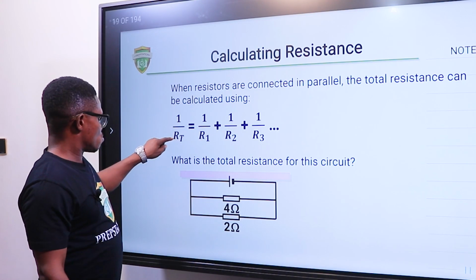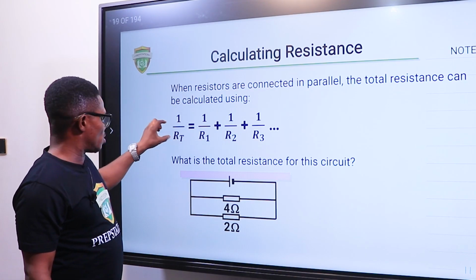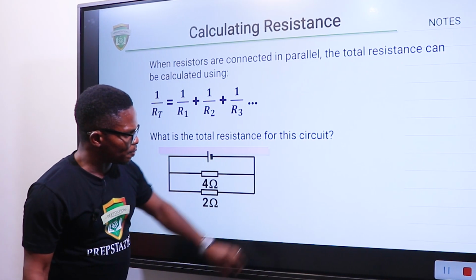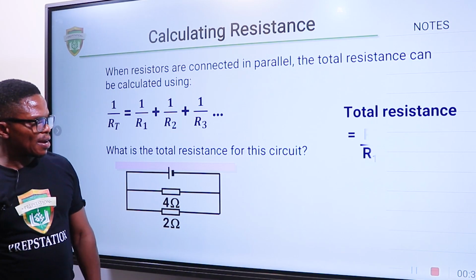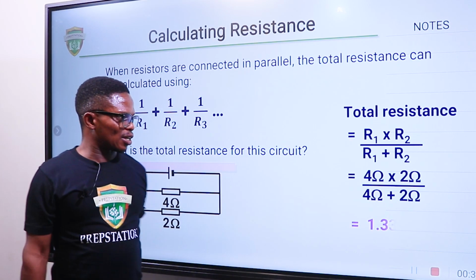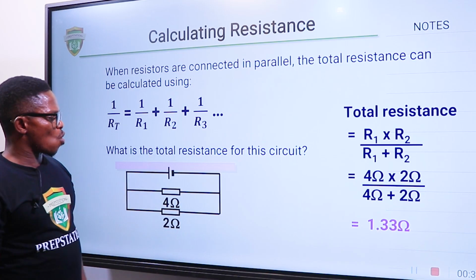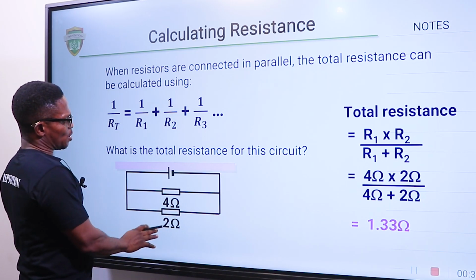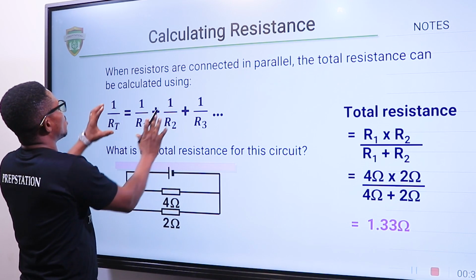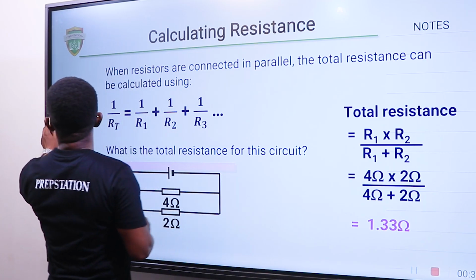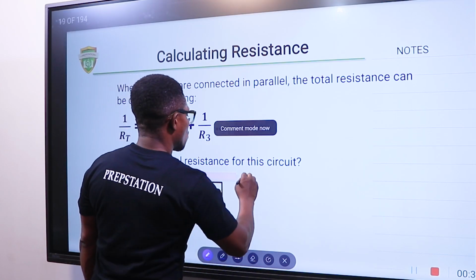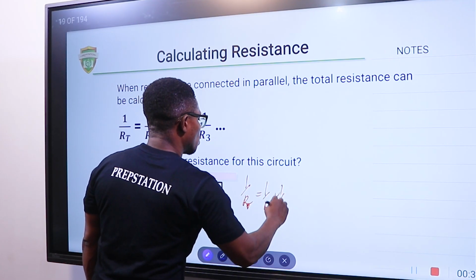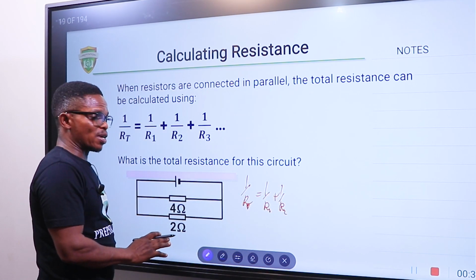But just ensure to bring this back to a normal form, it's a reciprocal form. So when you do the addition, ensure to bring it back. Now this is what I mean. Total resistance is equal to, okay, this is actually a fractional addition of doing this, okay? Maybe I should still do this to show you what happened. Now we have 2 resistors here. So if I'm doing this in fraction based on this formula, that will be 1 over RT equals 1 over R1 plus 1 over R2. This is because I'm dealing with 2 resistors, okay?